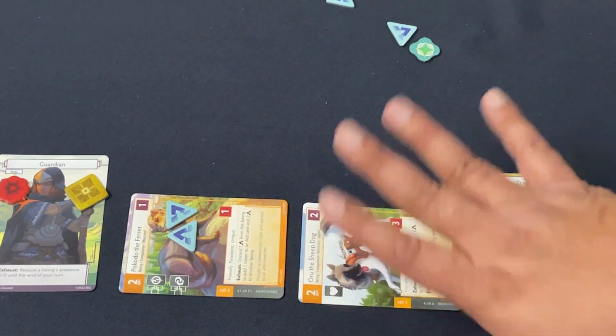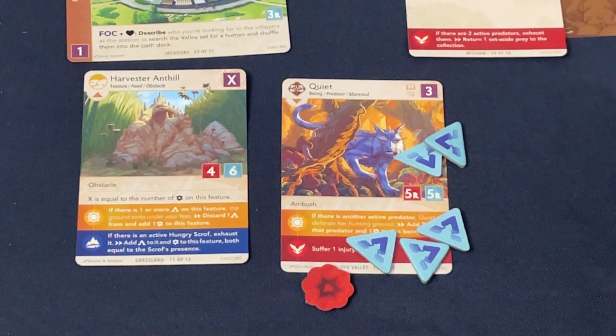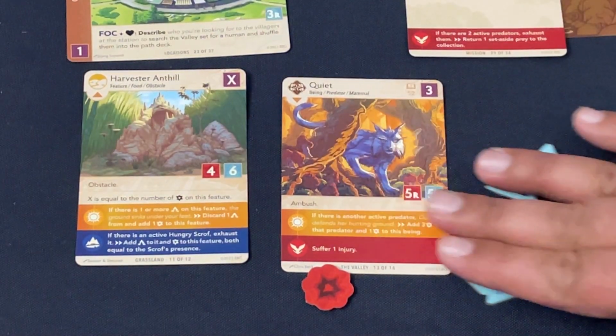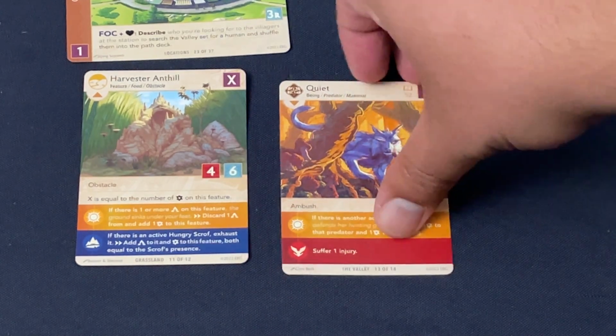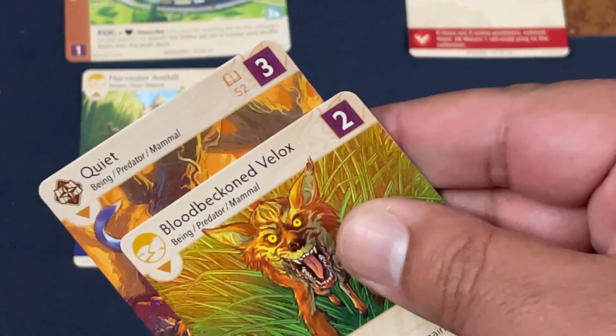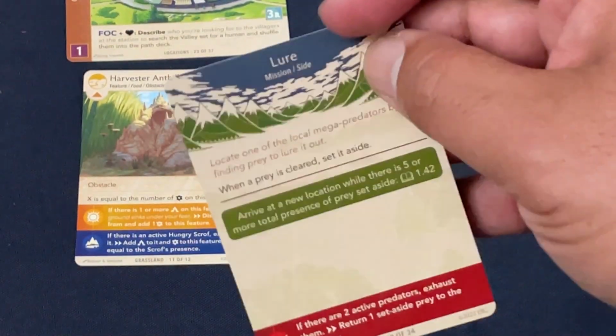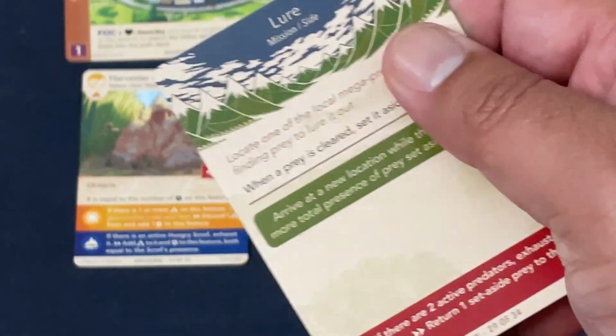So my animal empire has gone forth, and I have quieted Quiet. As soon as that happens, I clear that. I put that in the set aside pile. I now have 5 presents to answer the lure. The lure is set. Let's spring the trap.